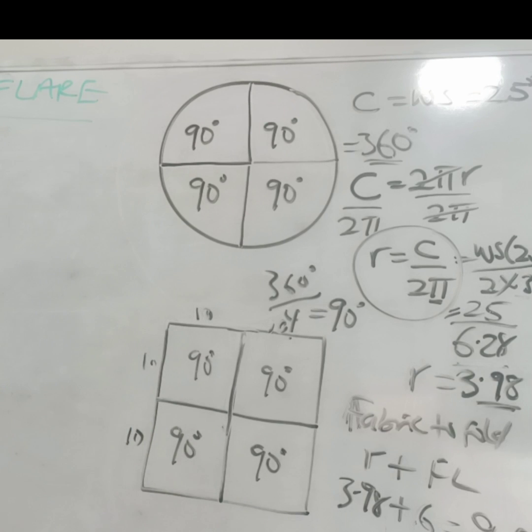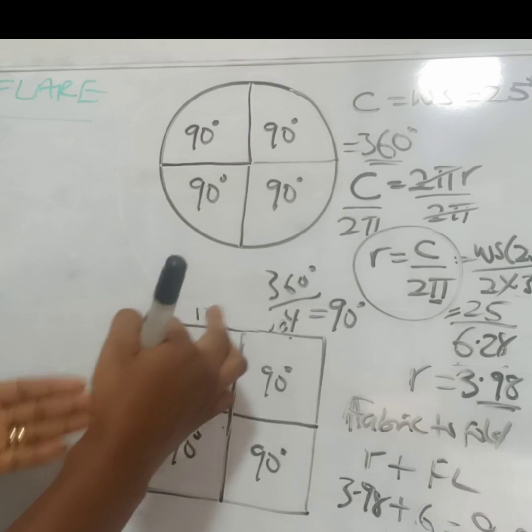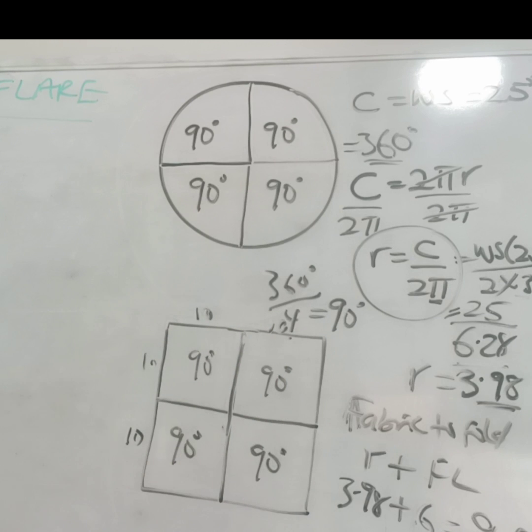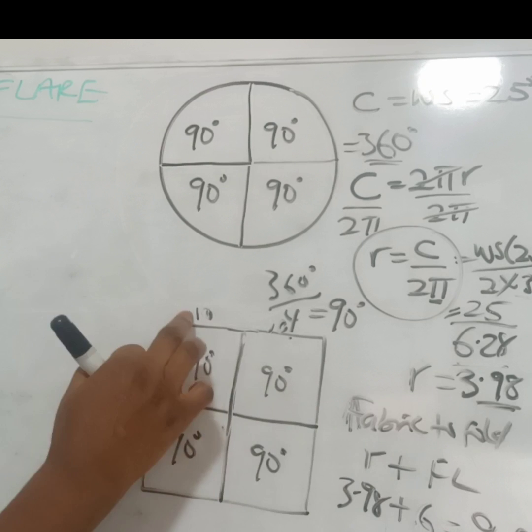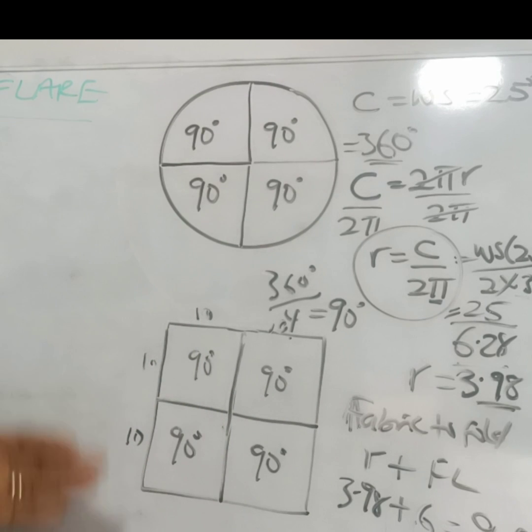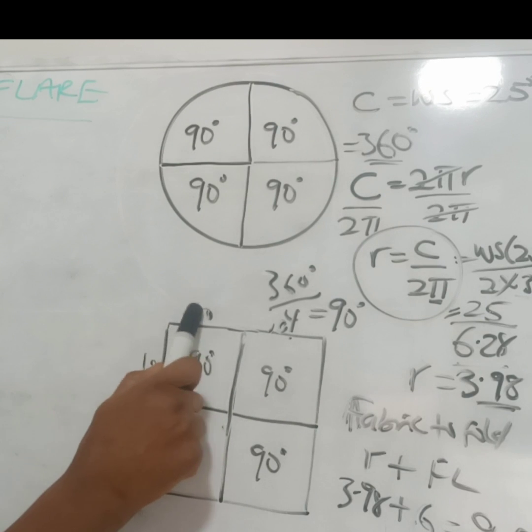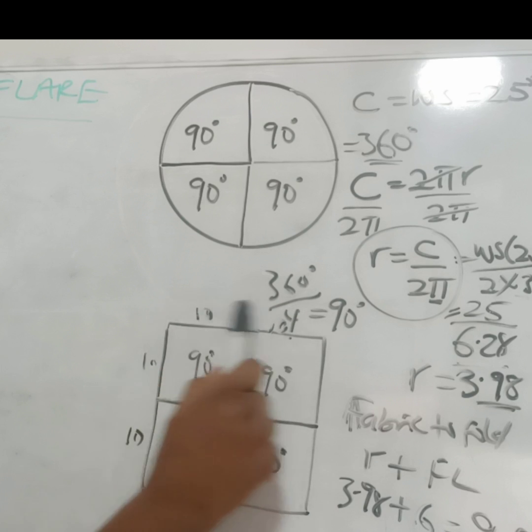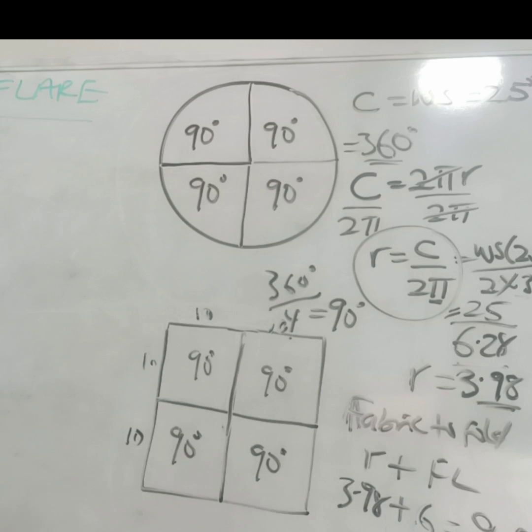So that means we are going to be folding 20 by 20 to be able to get this 10 by 10, because we want to fold into 4. So it means that we'll have 10 plus 10, which is 20. So we are going to have 20 inches by 20 inches. I'll just show you that on fabric and also demonstrate on the paper.